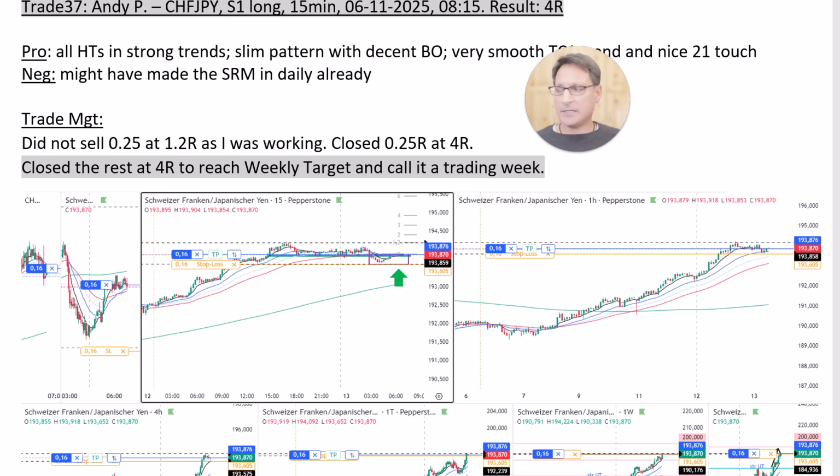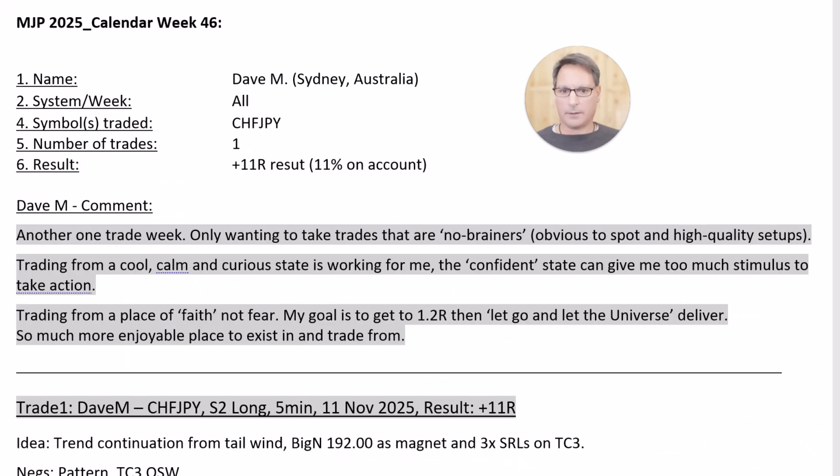Well, let's have a look at our Australian trader in Sydney, Dave. Now, Dave has been around for quite some time already. He's trading Forex, futures and crypto, and this is his trade log. Again, Swiss yen long. He made an 8R result, so that means trading 1% of your capital and an 8% profit on your account. I really like his comment.